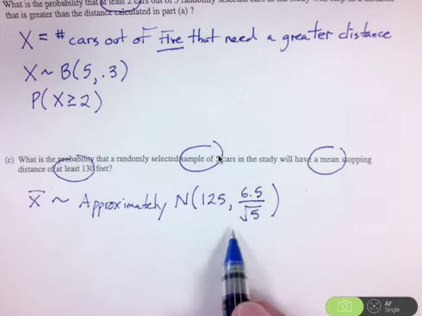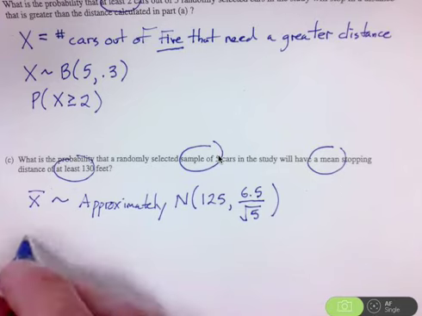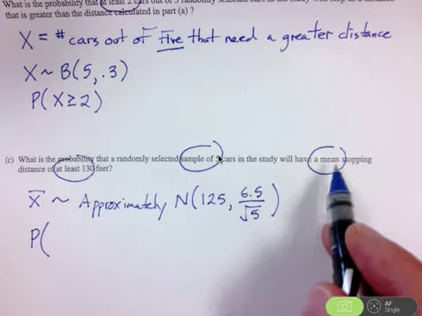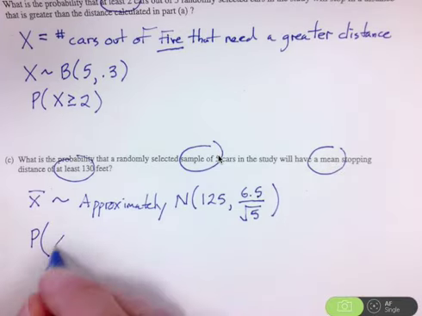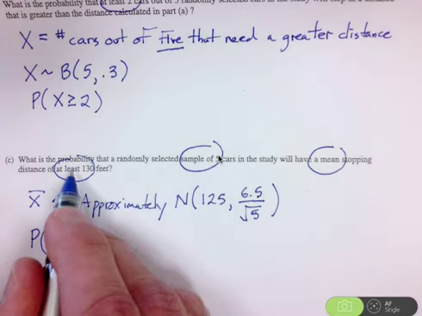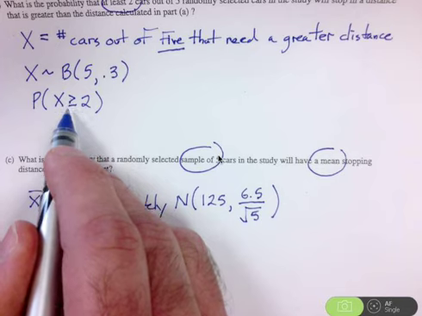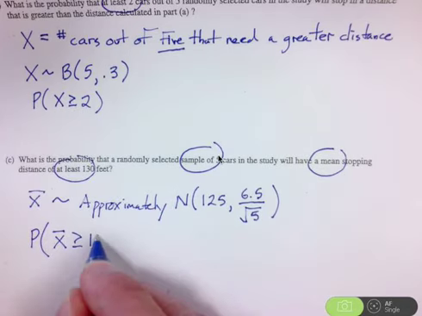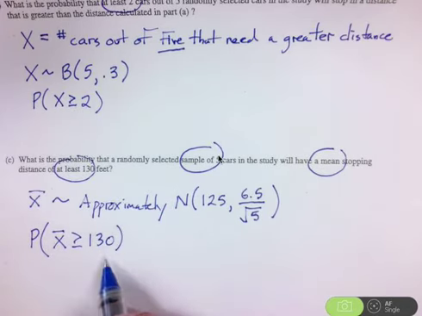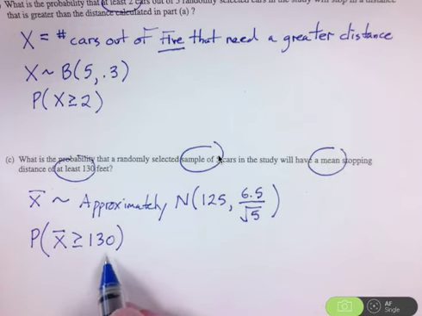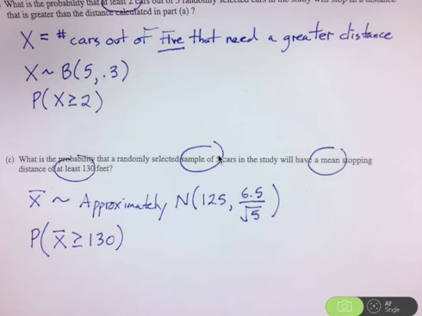So in this question, you're trying to find the probability then of a mean stopping distance, an x bar, a mean of 5 cars that's at least 130. So up here we used at least also, that's greater than or equal to. So again, this is something where you should be able to successfully calculate a z-score and either use the normal PDF or the normal CDF command to solve for this probability.